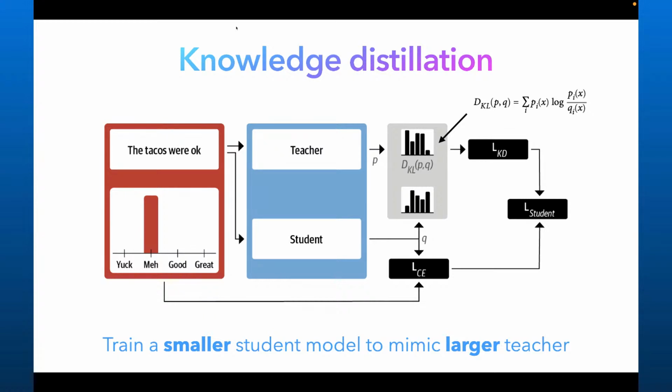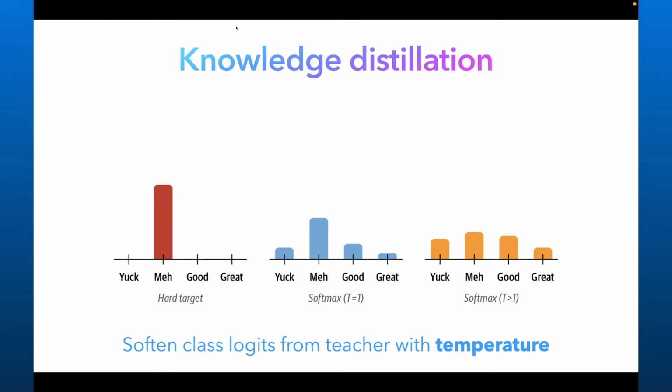Now the only subtlety here is that the distribution for the teacher will typically be very peaked around the target class. If we're just doing something like classification here, and the teacher is really good at the task, then probably all the probabilities for all the other classes will be close to zero, because it will be very good at getting the right result. And we don't want that, because then the information that the teacher is providing to the student would be basically no different from the ground truth, which we already are computing in the cross entropy. So the trick is to take the same setup, but tweak the way the teacher makes predictions by introducing this concept called temperature.